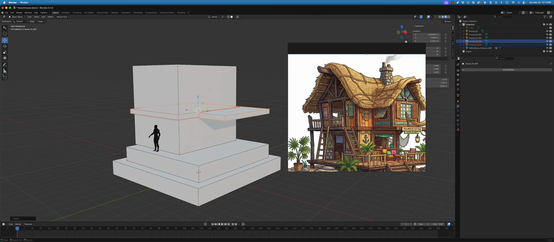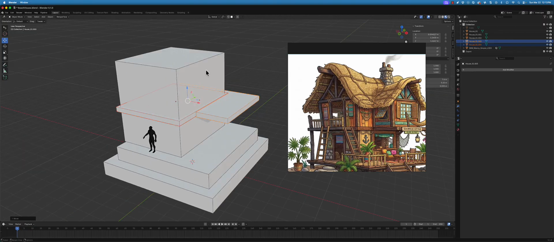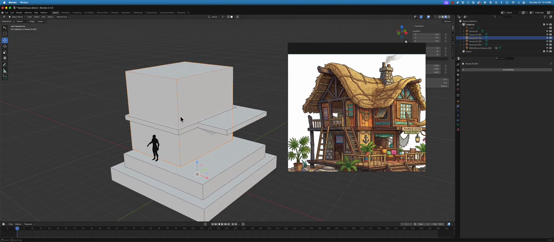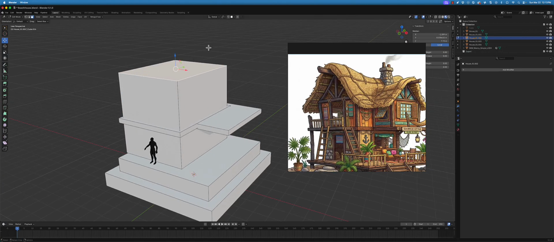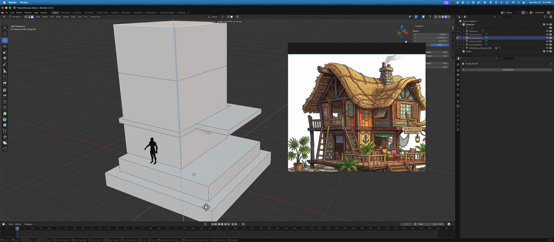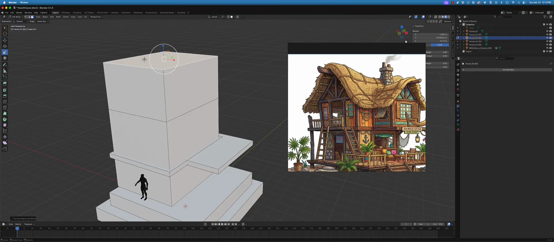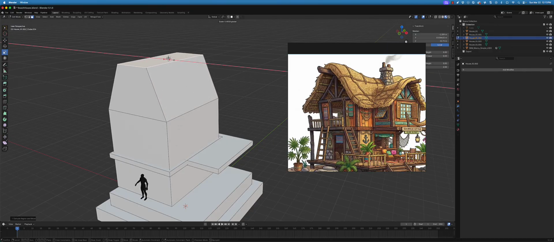Now to build this house part here, we're going to do a little bit more advanced modeling. So not too difficult, but just a little bit more advanced than what we're used to. I'm going to hit tab and I'm going to go to edit mode. I'm going to select this top face. I was already in face mode. And then I'm just going to press the E key and I'm going to scale that up. And then what I want to do is just grab my scale tool here and then just kind of move it in sideways like that.